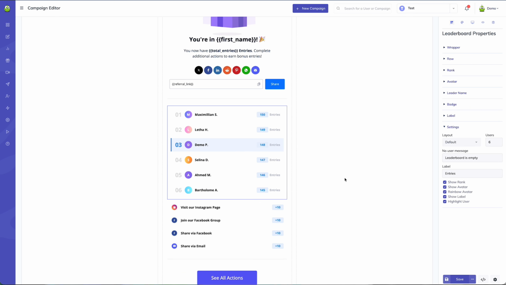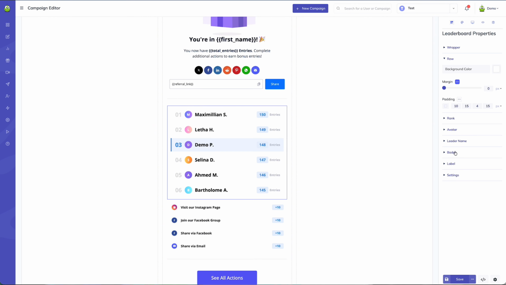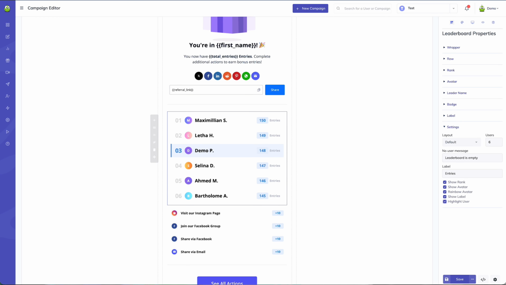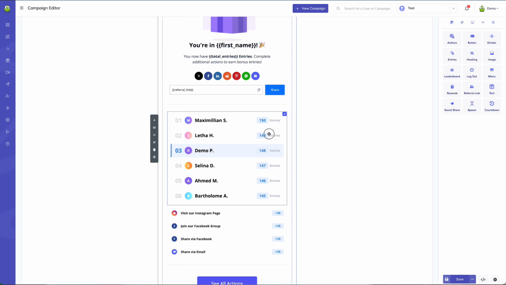It's really, really cool what all this power of V4 offers, because you can change anything as you wish. Again, anything down to the text size, the colors, the fonts. You can change pretty much everything in this line. You can turn off the numbers for the spot in line, the wait list. You can hide the bubbles and all of that. Make it one solid color versus rainbow, whatever it may be. Highlight the main user. There's a ton of options just for this element alone, and for every element, to fully customize it as you want.